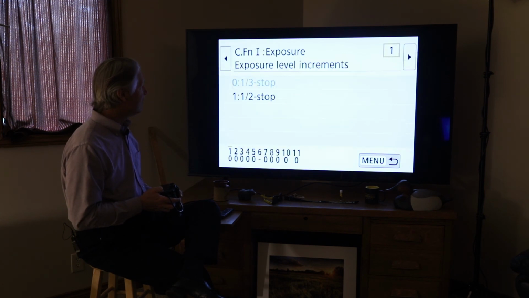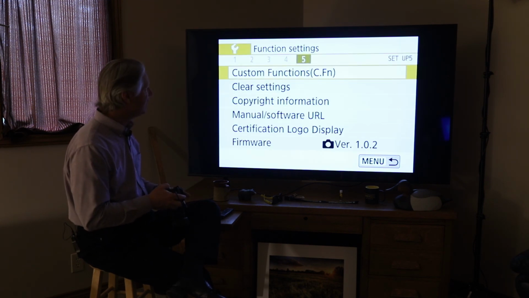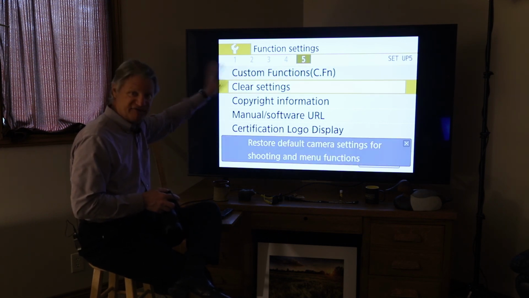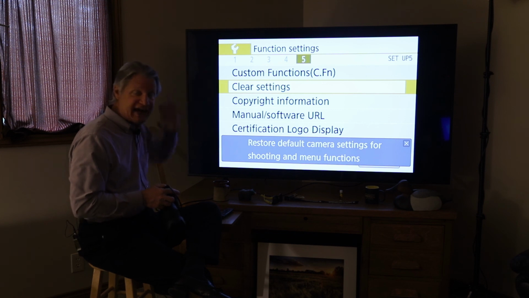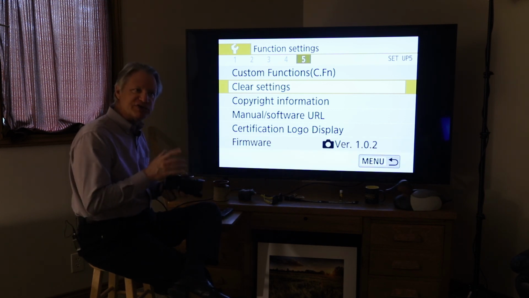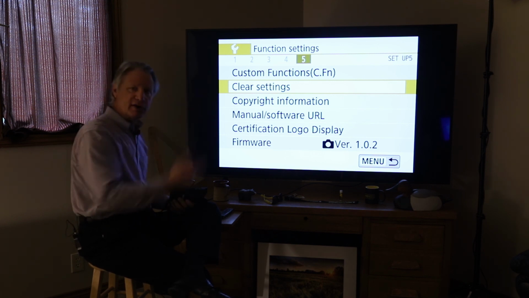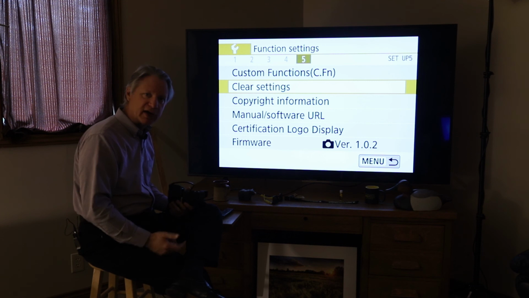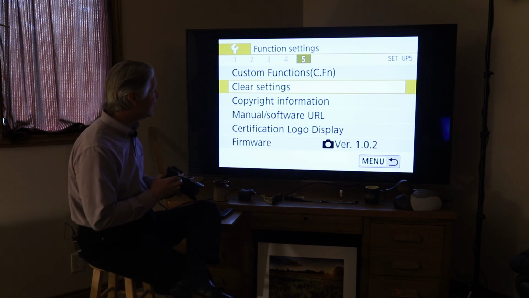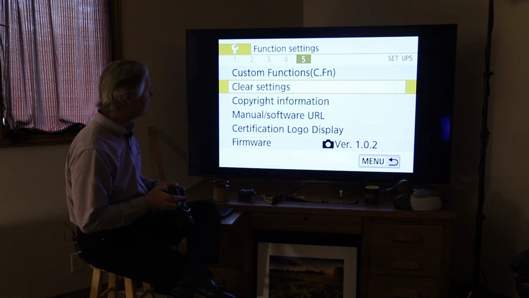So there's also custom functions where you can change the level of your adjustability and so many things to get into. But this is a big one to find because you can't hurt these cameras. I mean, obviously if you drop them, you hurt them. But I mean, by pushing buttons, you're not going to mess anything up. Because you can always go to here and clear it and start over again. So I encourage you to push buttons and find out what things do, right? I think that's really important.